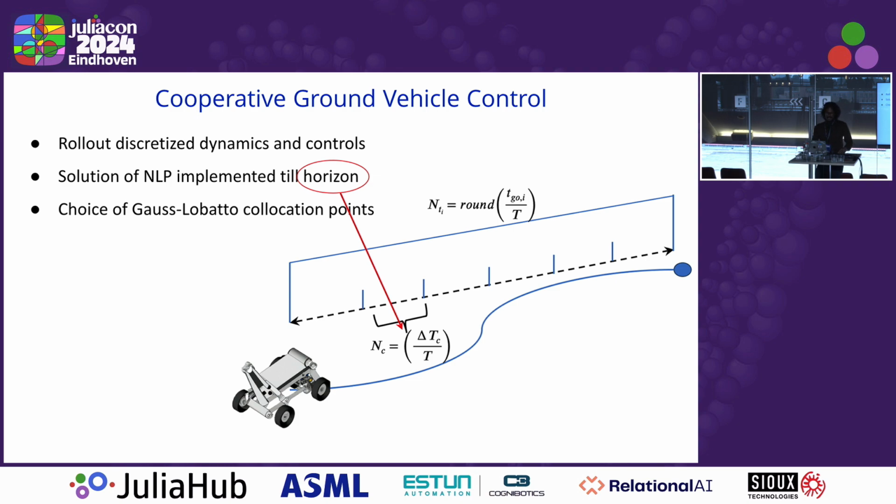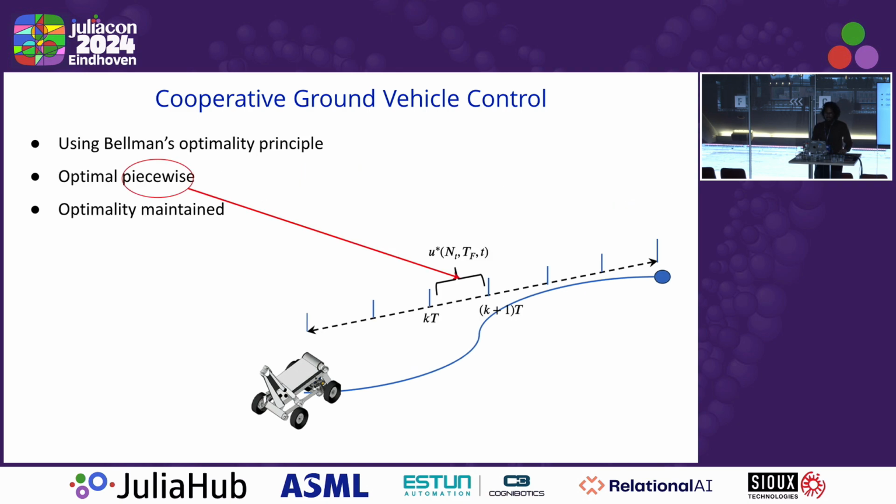This interval is then split into NC. So each horizon now has a set of scale collocation points depending on the degree of the collocating polynomial. And so once a mechanism to find the solution of the NLP has been obtained, the framework of consensus and convergence is piecewise optimal. Although with the caveat that time to go consensus must occur first, which could be a problem if you're dealing with a network of vehicles on the ground.